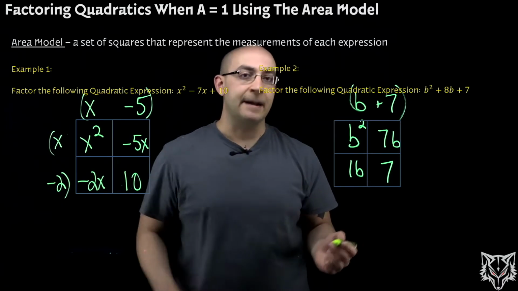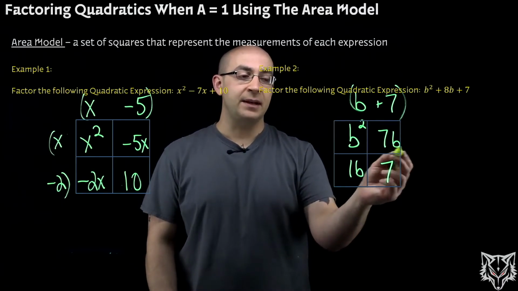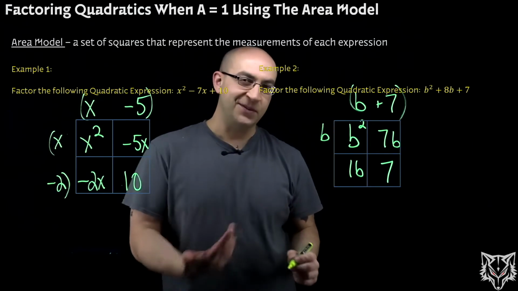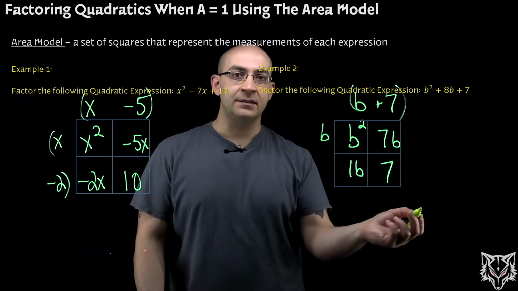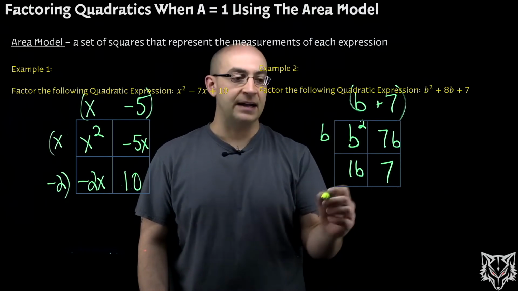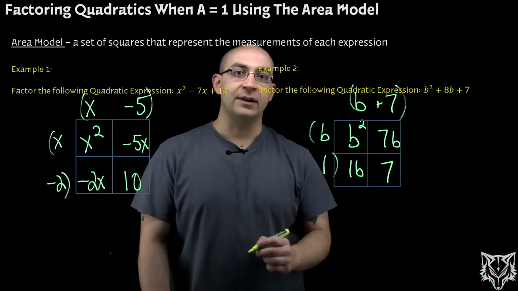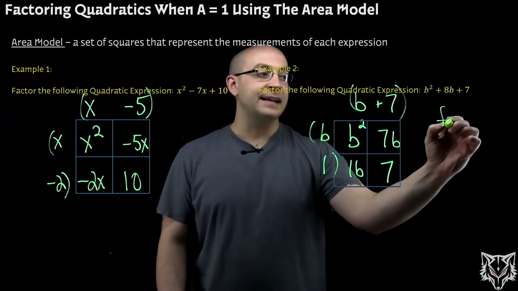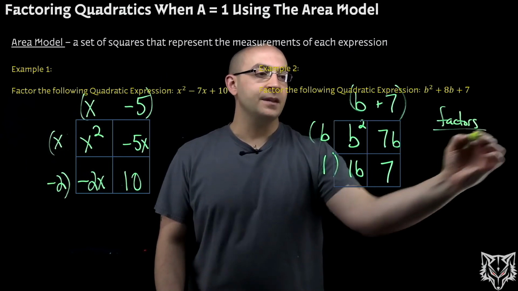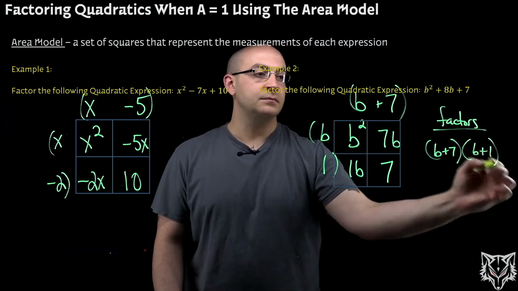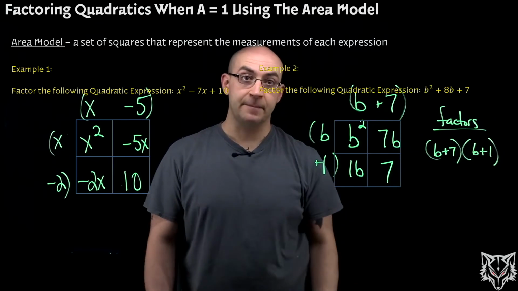Let's go to the side now. B squared and 7b. Well, the greatest common factor there is just b. You're seeing the pattern, hopefully. 1b and 7, the only thing I can take out of both those things is a 1, meaning divide or factor. And again, we're going to have our answers. I know those parentheses are a little weird, sorry. Our factors, or our final answer, are b plus 7 and b plus 1. And that's a plus because I had to take the plus out. All right.